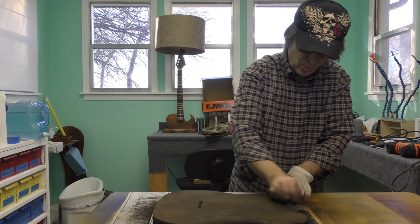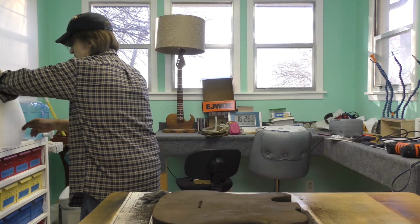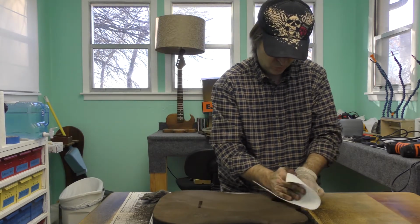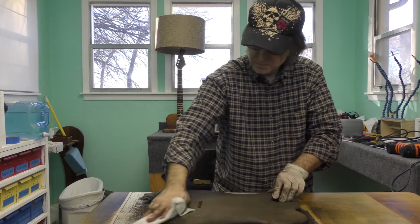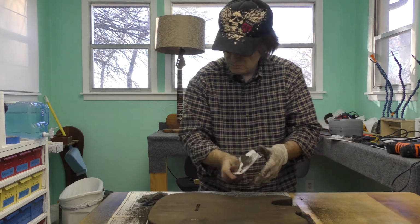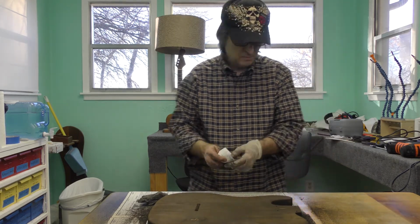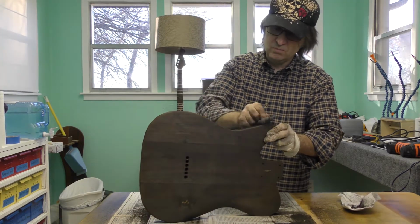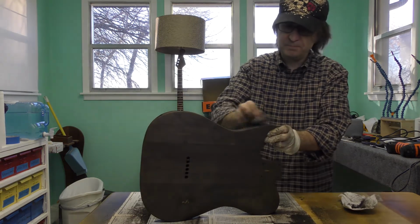I have no idea what the appropriate level of steel wooling is here. Again, this is all experimentation at this point. That is looking good though. All right, now I've got to do the sides and the front. Yeah. It's revealed another non-paintable spot. Junk body.